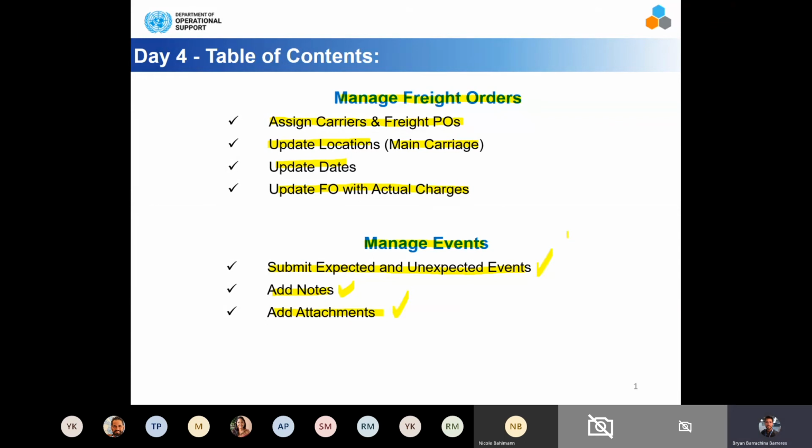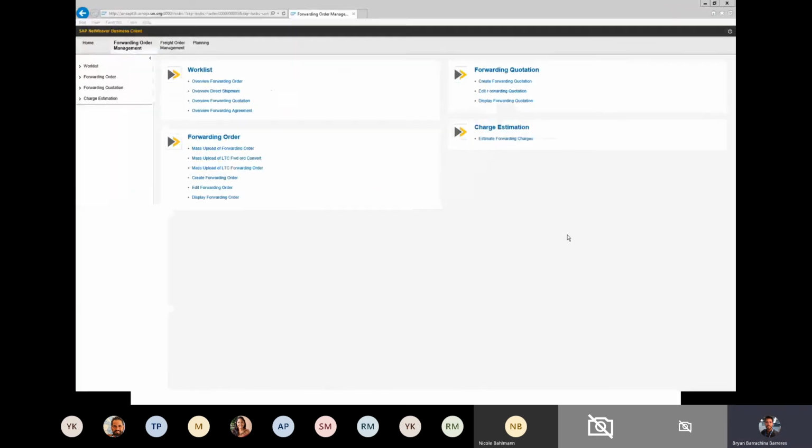Okay, but before we get started with that, let me just go over to TM quickly, and I think you guys can see the screen now. So I'm back in TM. This is for troops. And let's see, first of all, if I have any forwarding orders pending. What I have prepared is one scenario for troops and one scenario for COE.